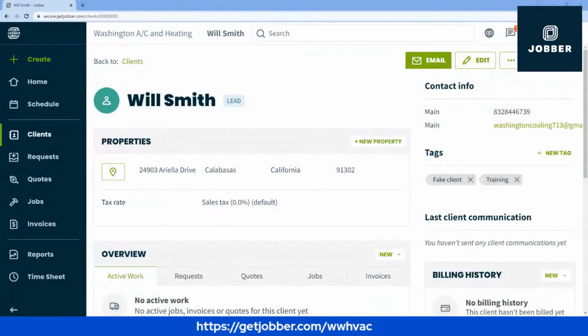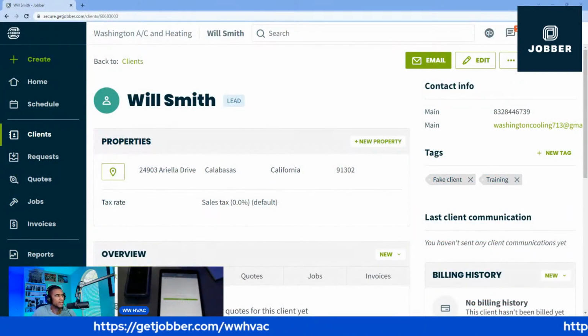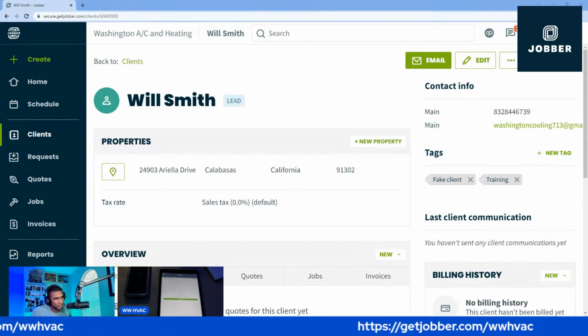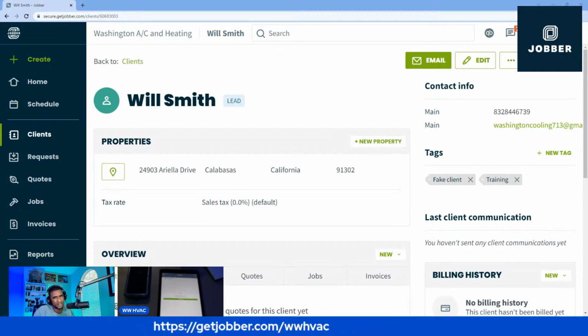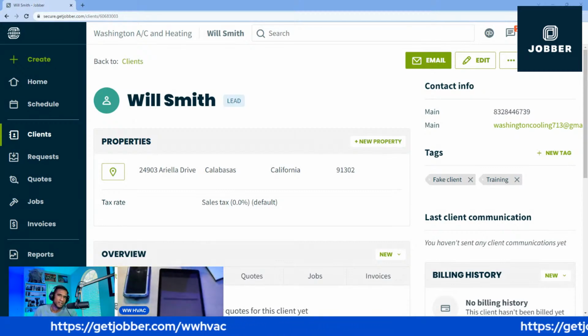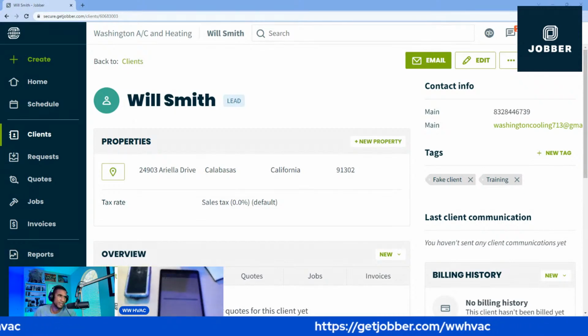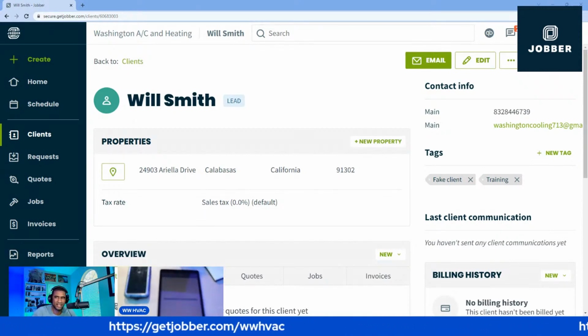All right, so I'm going to share my screen. We're just going to act like that. Let's say a customer called in and wants service. Even if you can do it yourself, let's just say you have a dispatcher team or office staff, this would be the desktop view. So if a customer called in, say they need service.